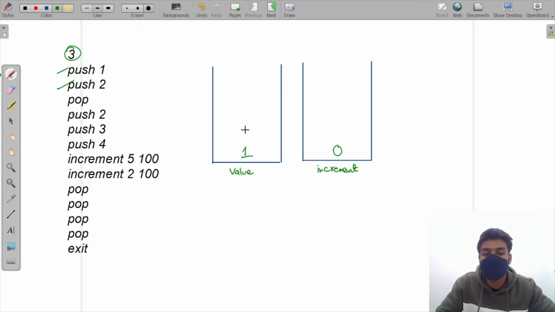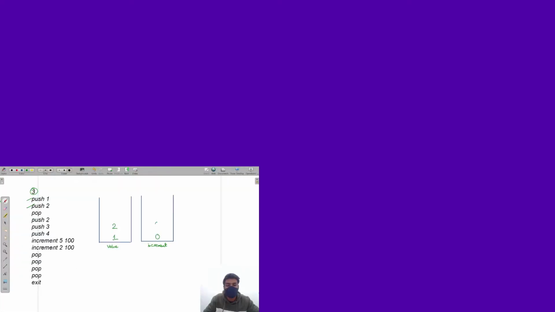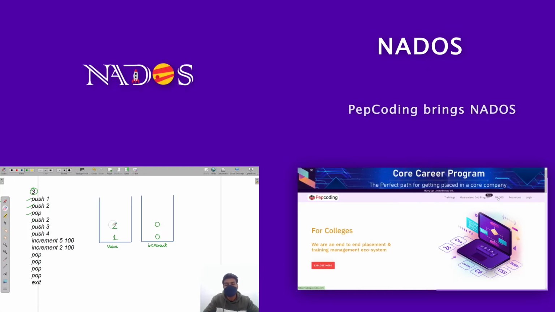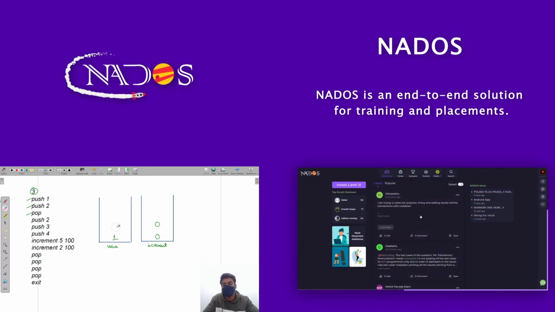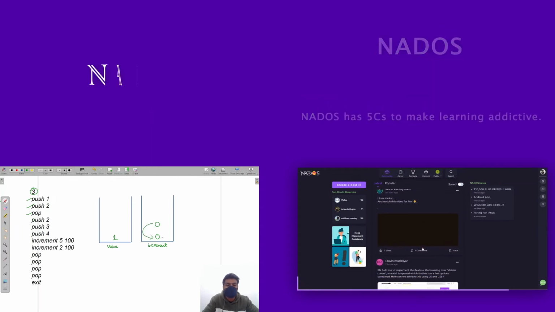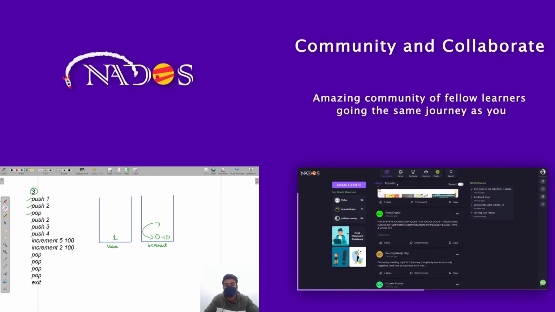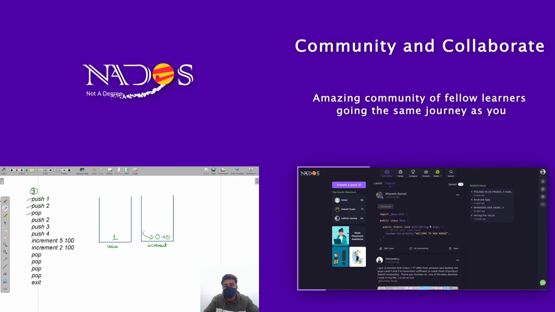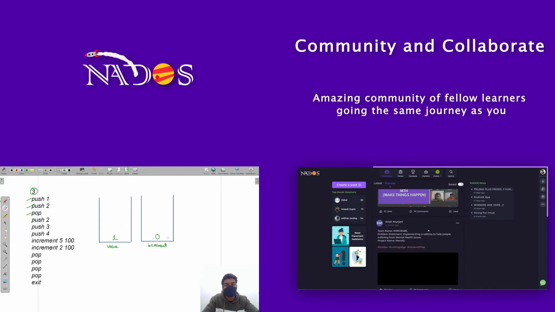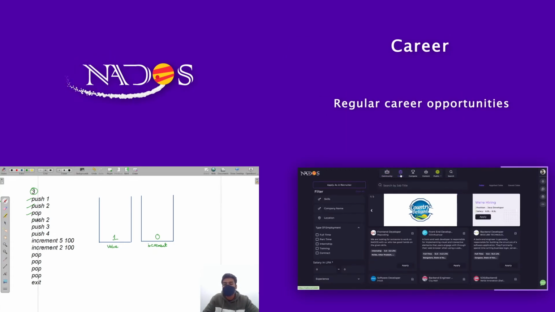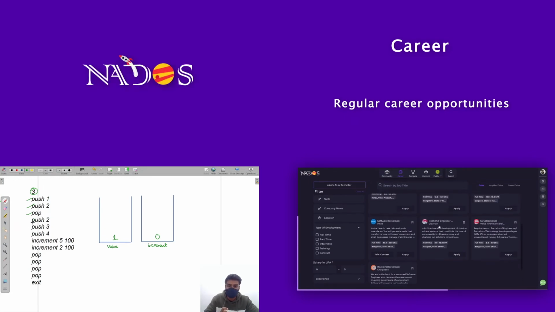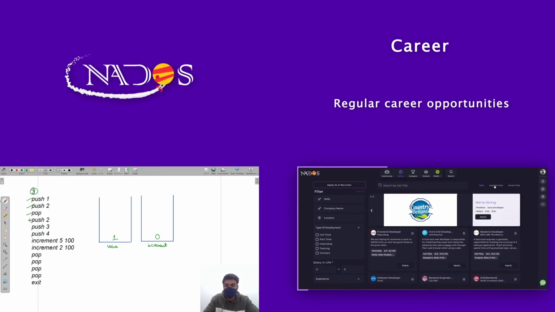So when I get push 2, I will again push increment 0 only. When I get pop, I will pop this out, and when I pop this out, I will add this 0 into this 0, and I will also pop this, so the increment stack will also get popped. And this 0 makes 0 only. I will make you understand this afterwards. Just focus on these functions now.